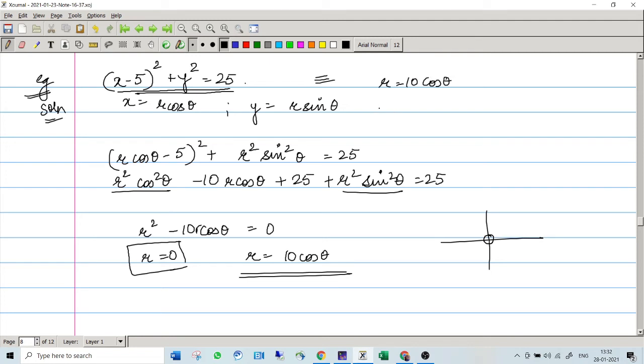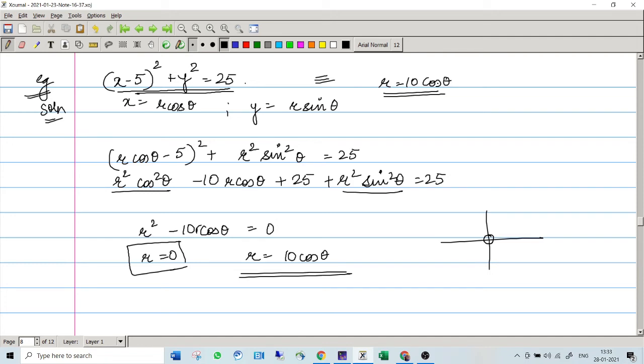And how can you really confirm it? By looking at the equation in the Cartesian form, you can check that it is precisely the circle with the center 5 comma 0 and the radius 5. But when you have it in terms of polar coordinates, r is equal to 10 cos theta, you can take different values for theta, and as theta changes, you'll have the value for r. For example, theta is equal to 0, you have your value of r as 10. When your theta is pi by 2, the value for r happens to be 0.